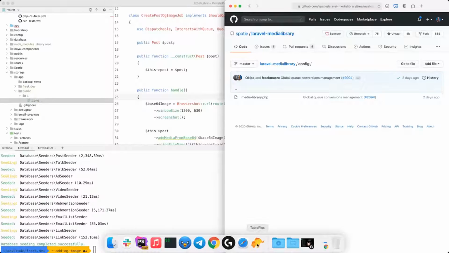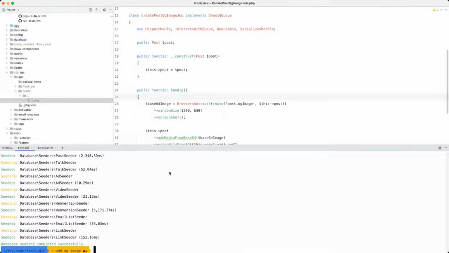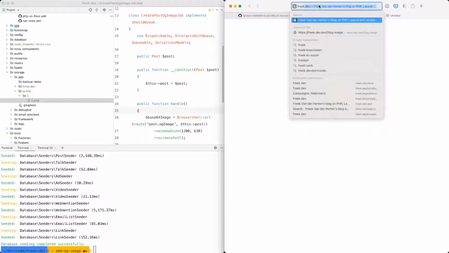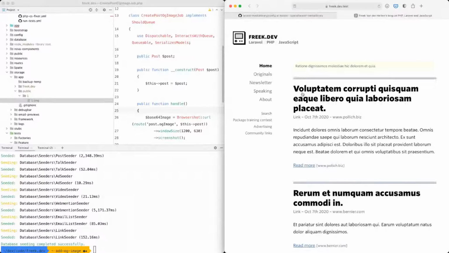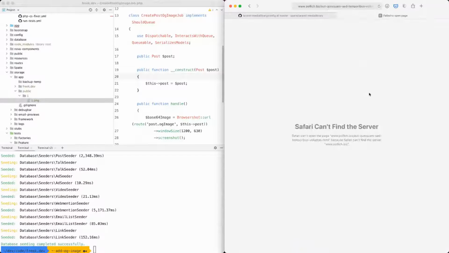So now I have some posts. No. Wait, let me go to freek.dev tests, freek.dev tests. That, yeah, we have some posts here. Yeah, the test run in a transaction, so we don't have any real posts model there to work off.